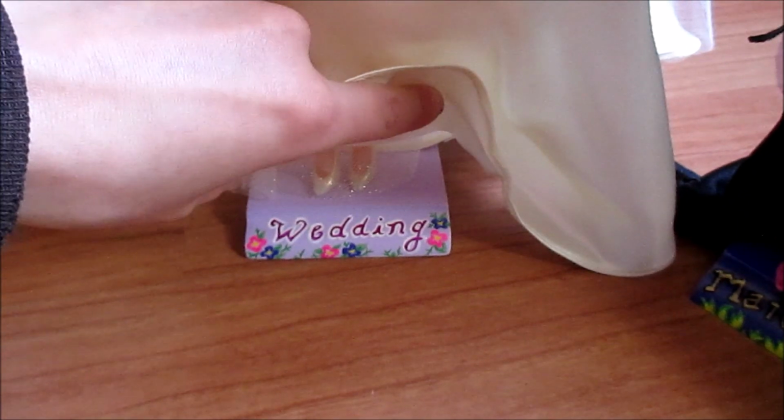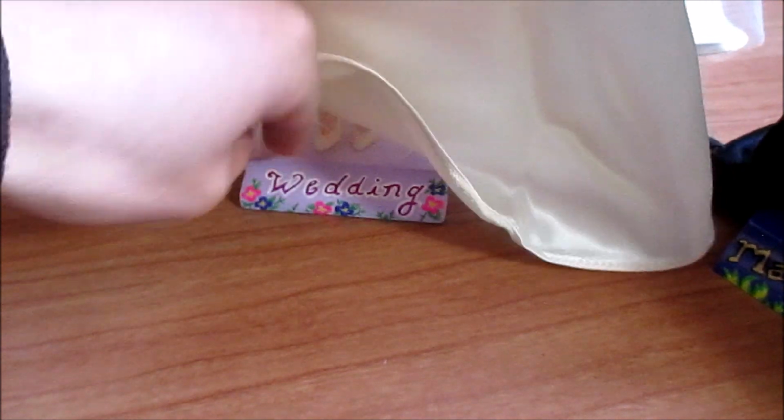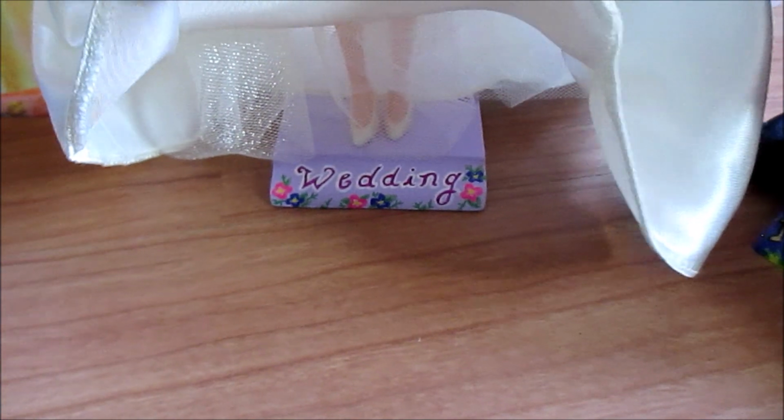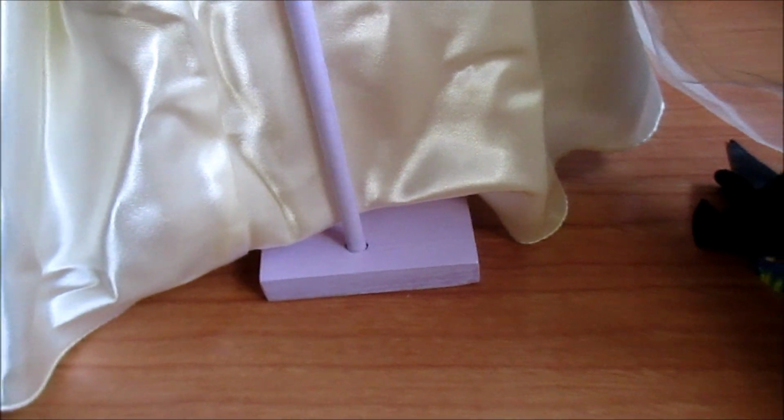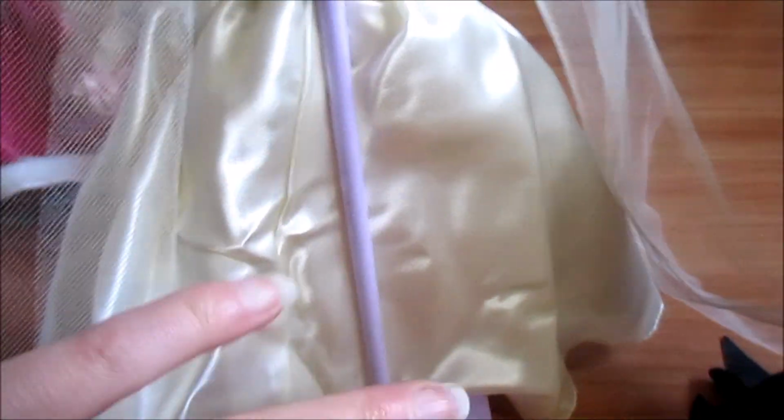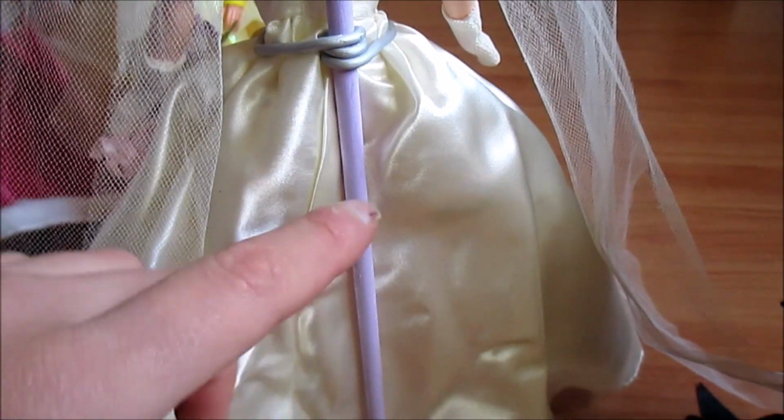Now, Wedding Snow White, she's a very, very special doll, and I wanted her to have one of the stands my dad actually cut, and this was one of the ones he cut for my Beast doll. The dowel, he used to hammer them in instead of twist them in, so I couldn't twist it back out. I actually had to break it and then drill the hole again. So I did save that piece of the dowel to shorten, so it'll work for a shorter doll.